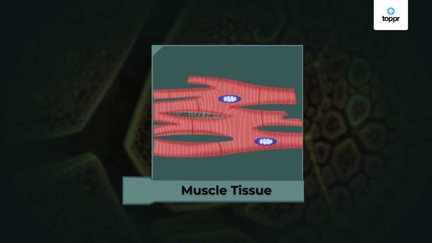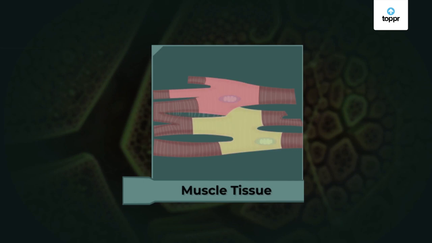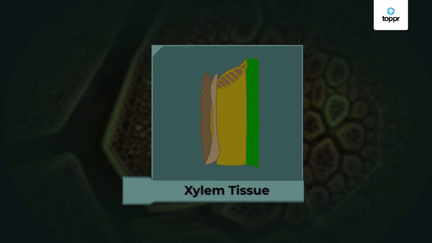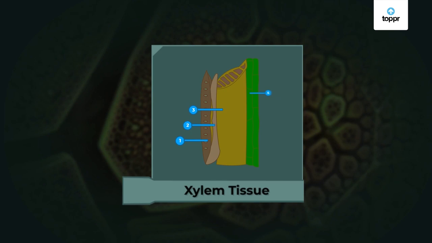Now that we know what tissue is, let's take a few examples. This is the muscle tissue found in the walls of the heart. As you can see, even though the cells are not exactly the same, they look very similar. This is true for most tissues — but not all tissues have cells similar to each other. Some tissues might even have completely different cell types that work towards the same function. This is the xylem tissue, a plant tissue responsible for transporting water from the root to other parts of the plant, and it is made up of four types of cells which look very different from each other.